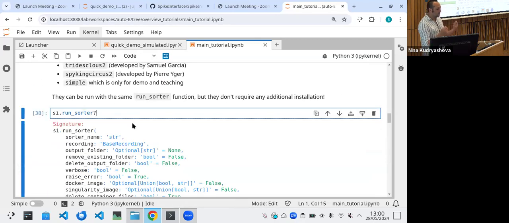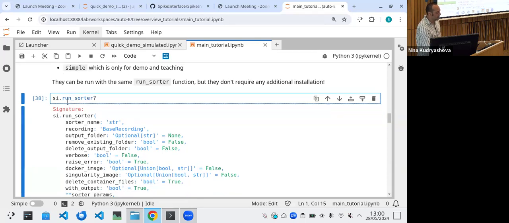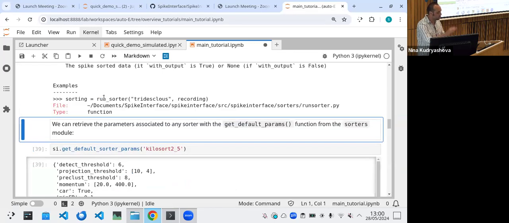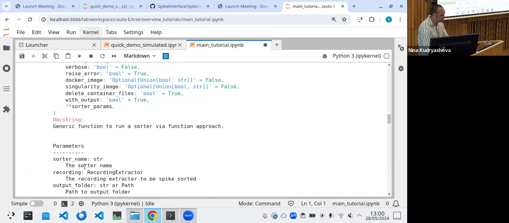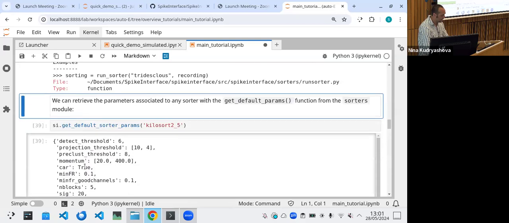So the first step we will do, we have a unique function to do this, is to run a sorter on my recording. So the recording I saved. For performance reasons, I will run it on the saved recording. But I could also run my sorter on the non-saved, the lazy one, to save this space. If you work on a machine where the disk is slow, maybe it's not a good idea to save it to the disk and read it back because it's slow. So I will use this function in Jupyter. If you put the question mark, you have many details on the function: the input variables and all the options.